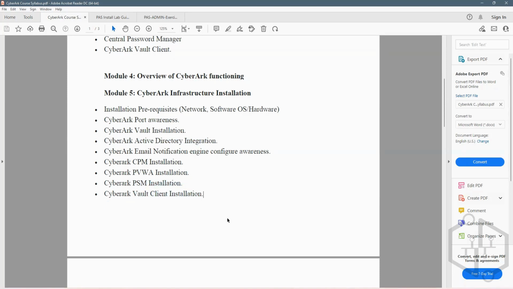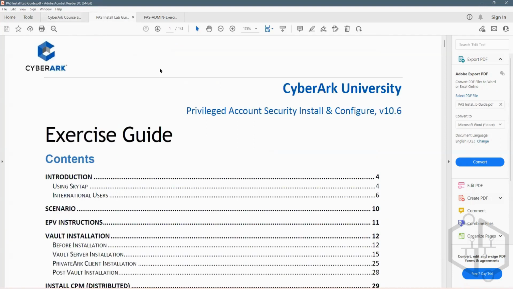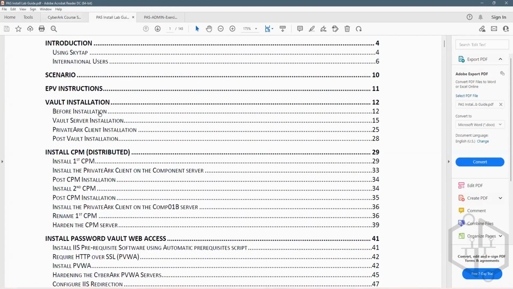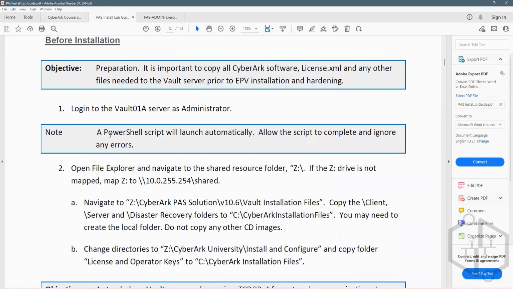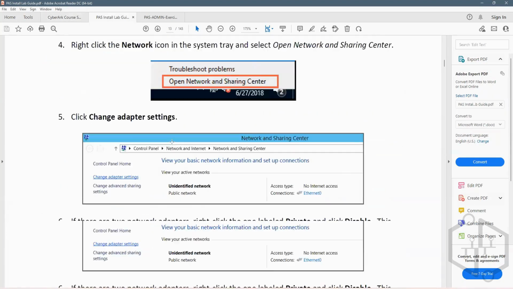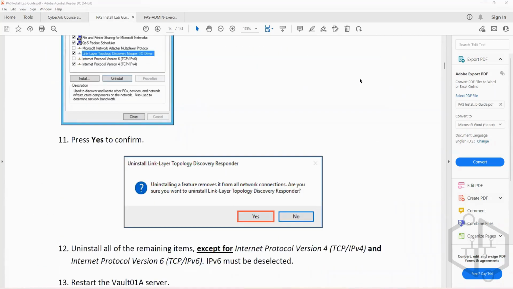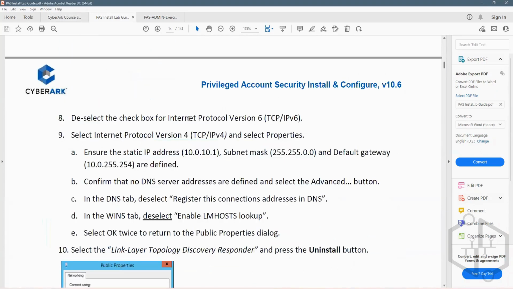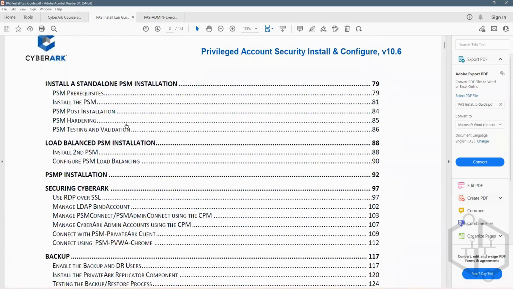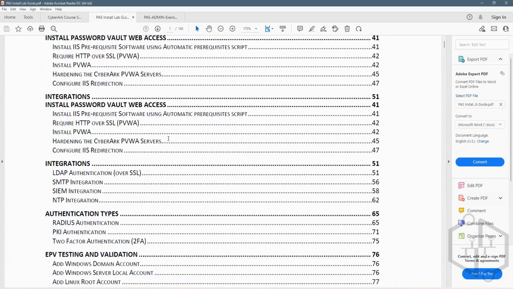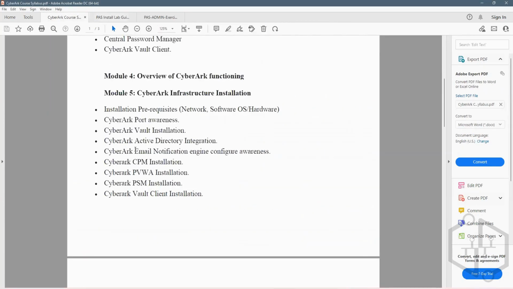Once the infrastructure building is complete, along with the steps that I discuss in the sessions and recordings, you'll also get an exercise guide, which contains detailed steps of whatever we discussed during the session, along with screenshots, so you can even practice it at your leisure time. This guide contains all the component installations and a lot of the integration topics that we are going to talk about. So you can refer to this guide as well if you want to practice in your leisure period.